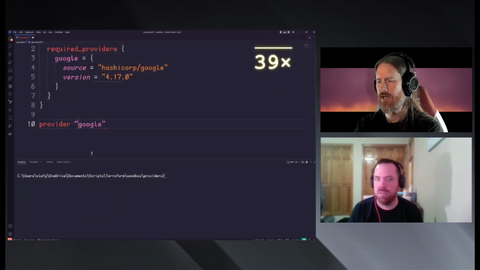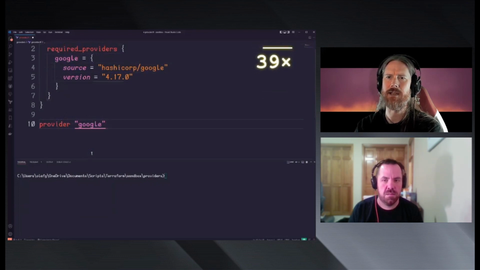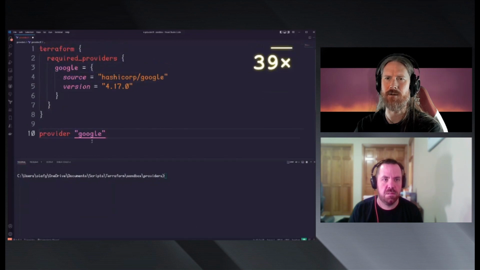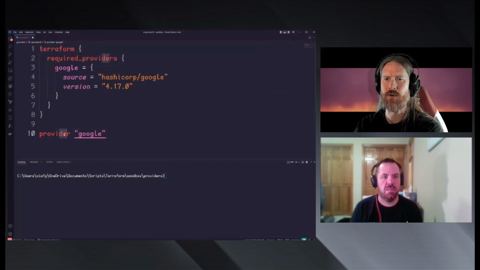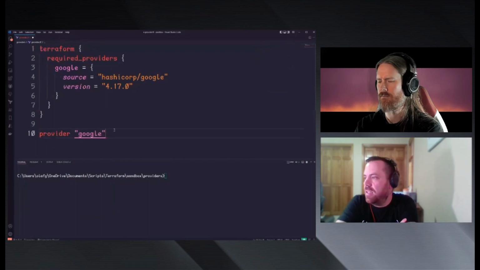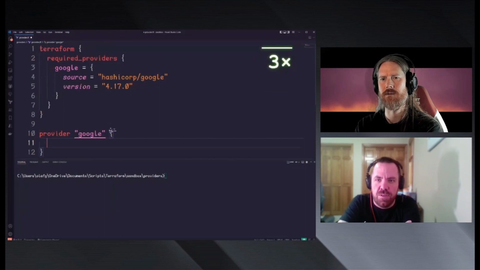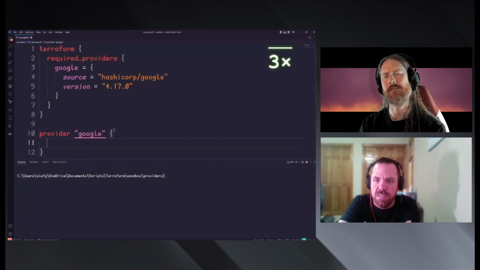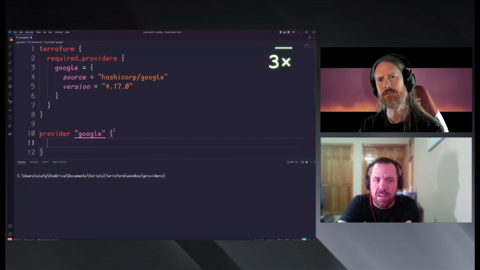So why, Jason, do I have to create two provider blocks? I have one underneath this Terraform block, and then I have to write a provider block over here. I think one just defines the versions of the provider that you're trying to install, and that's where you would pin things like that.